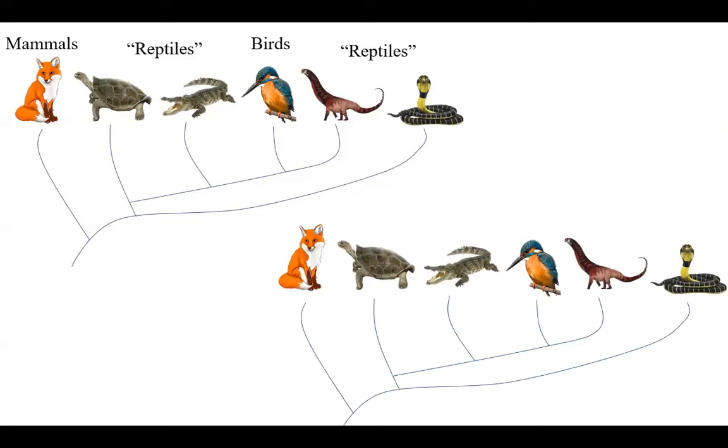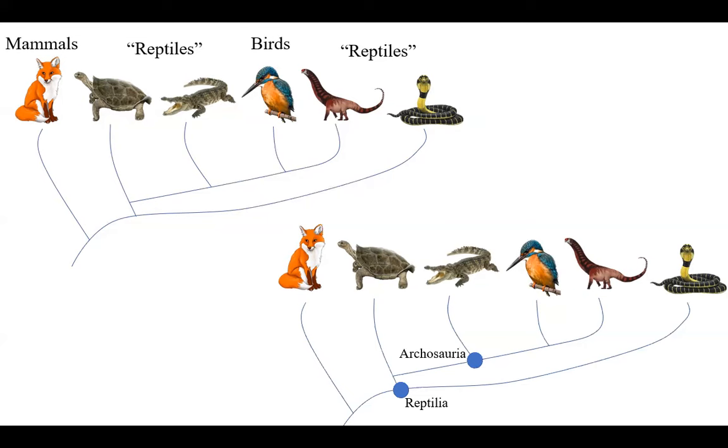And so a different way to do it, and the way all biologists do it today, and the way we're absolutely going to do it in this class, is that the relationships are still the same, and a lot of these words are actually still the same, but we use them differently. So Reptilia is a taxon. It's a node on the tree of life. We can call the common ancestor of all five of these things, where all their branches come back to this point, we can put a little dot on there as humans and say that's what we call Reptilia. And then everything after that node is, by definition, a reptile. That is how it works these days.